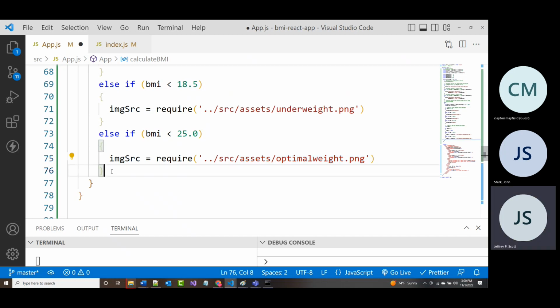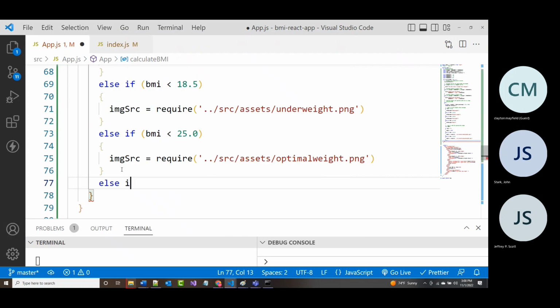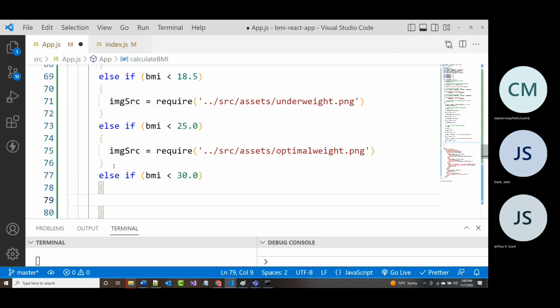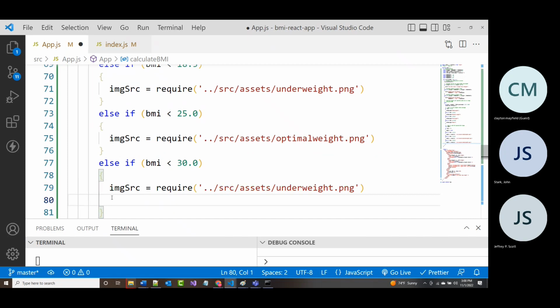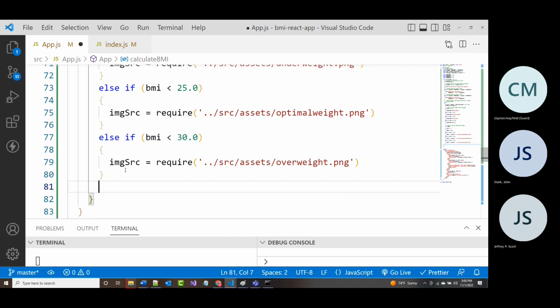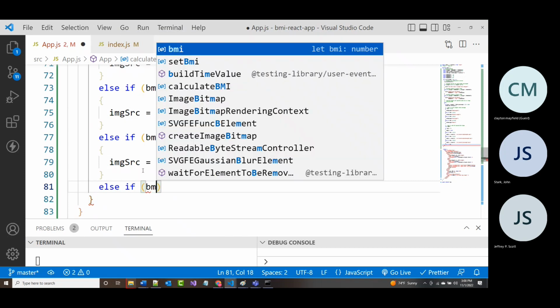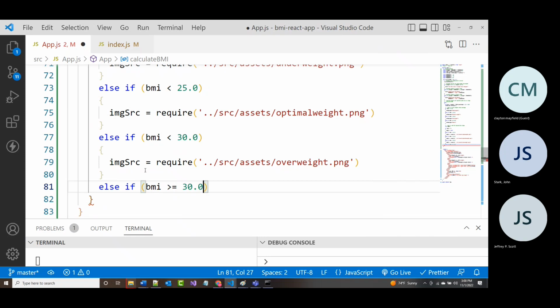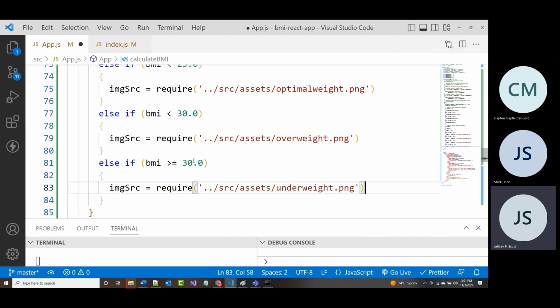I have the pictures in there, so it should work. This was overweight. And then finally, I've got my last one. And again, I'll paste that in.